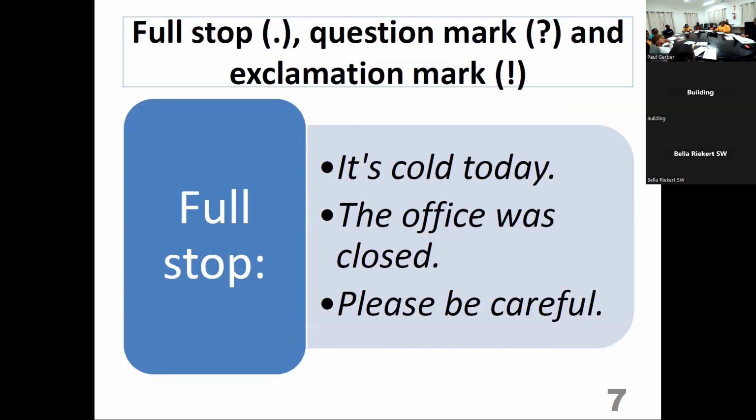So the first one, we all know this one. It is the full stop. Now you see there, it's got a question mark and an exclamation mark. Those are the things that normally come at the end of a sentence: the full stop, the question mark, and the exclamation mark. If that's at the end of your sentence, that's where the sentence stops. If you are asking a question, you end it with a question mark. If you are trying to stress something, you put an exclamation mark. If you're ending your sentence, you put a full stop at the end.